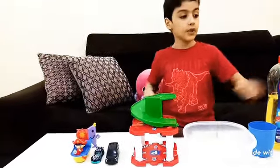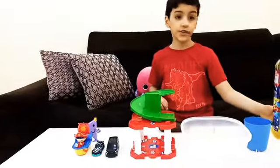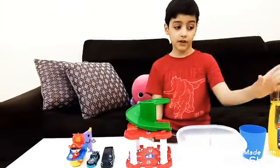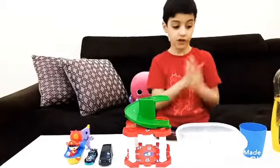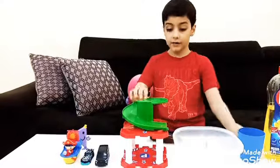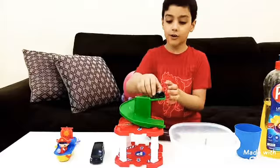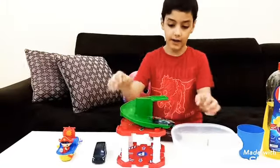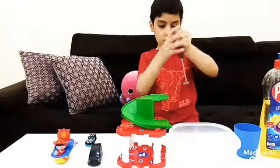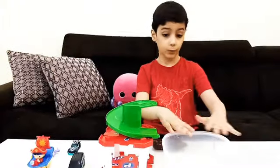So, first the things we need is soap. Soap from dishes, but I don't know what is the other soap for bubbles, so I just found here a soap for washing the dishes, and a cup for 4 cups of water, and this big slide, like some kind of go inside and have a party with the bubble. And this mixer, it's for coffee. It's a super giant thing, but this is what I have.